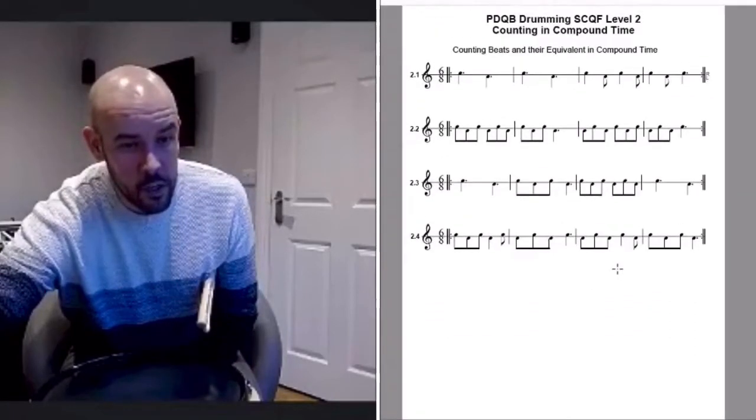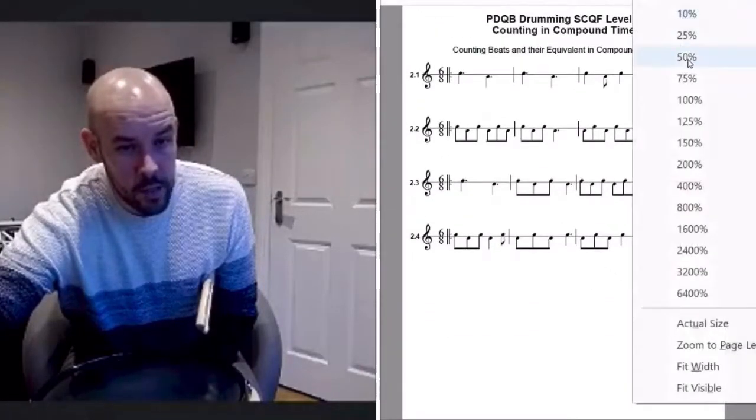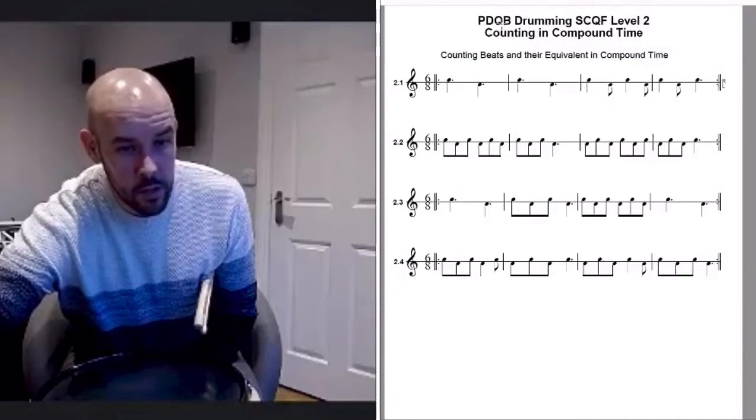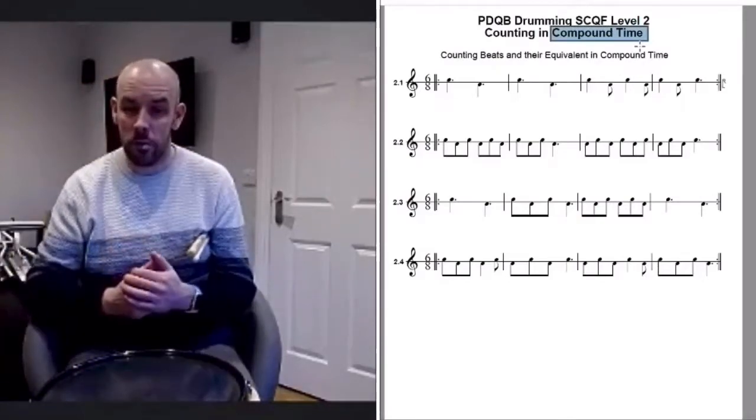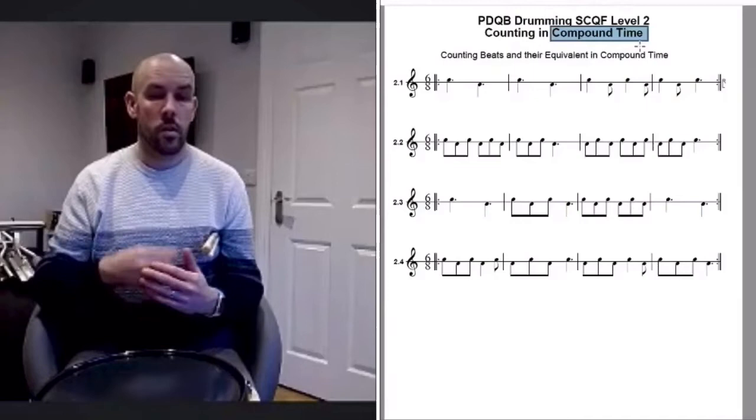Our next page is counting again, but this time we're counting in compound time. So the first page, we're splitting the beat note in half. In this page, we're splitting it into three.